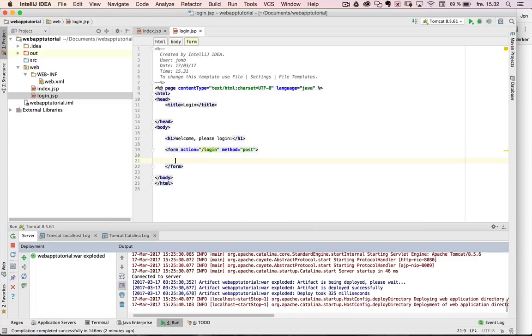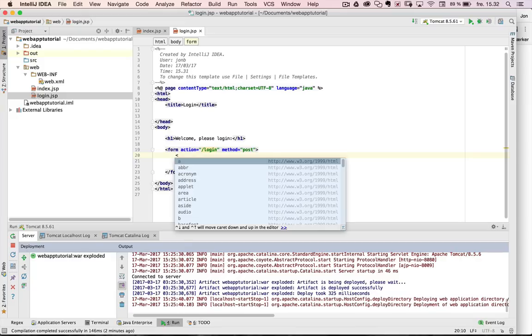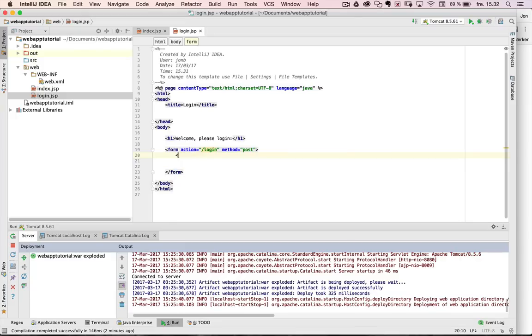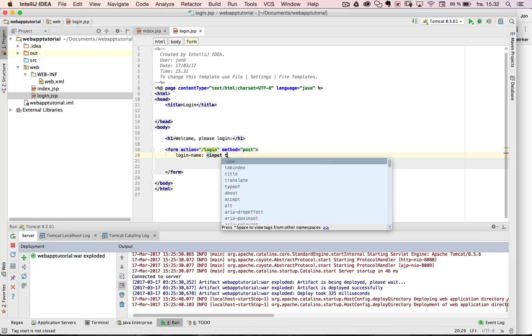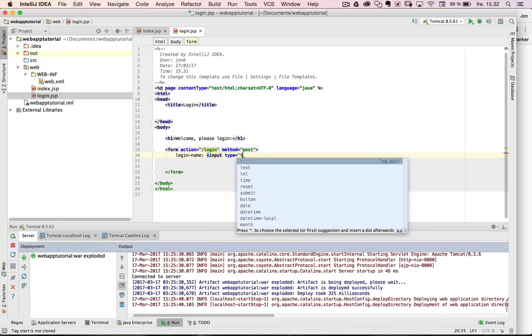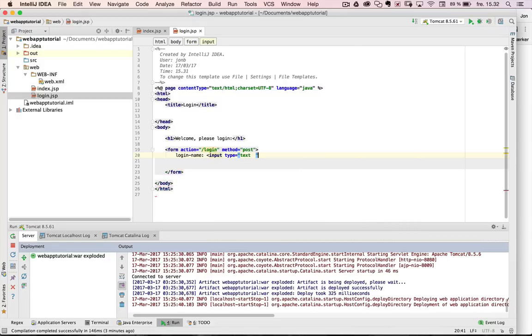and I'll come back to later why that is. So this form here, it has to say please type in a login name. Okay, and I need an input, type is just text.